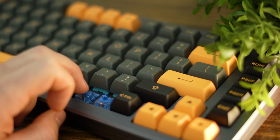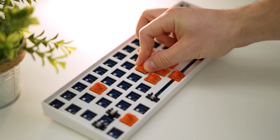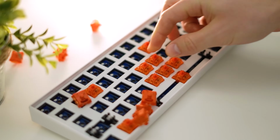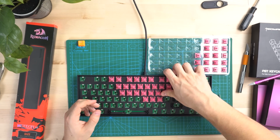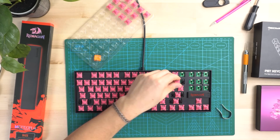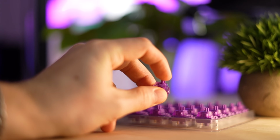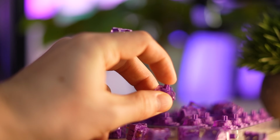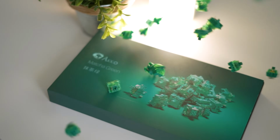But secondly, these are only 3-pin switches, not 5-pin. And some would say, hey, that's not as much stability. However, I think it's a really good thing that they did this. And in fact, it is a fantastic thing that they only made these 3-pin. And the reason is that Akko switches are one of the few switches that fit into Outemu hot swap sockets, which are basically a lot of budget boards. You can find boards for 25 bucks on Amazon that are hot swappable with Outemu slots. These fit in there a little bit tighter than Outemu's, but they fit in there basically better than every other switch that's not an Outemu.